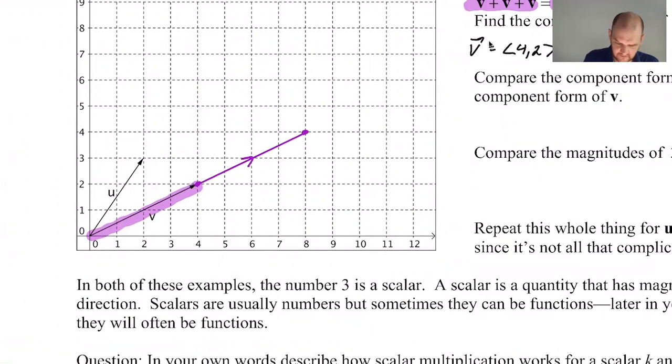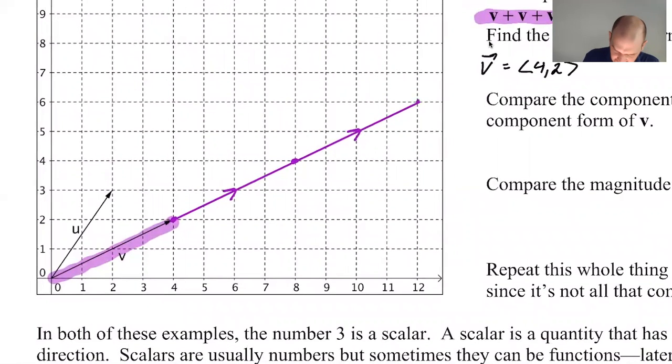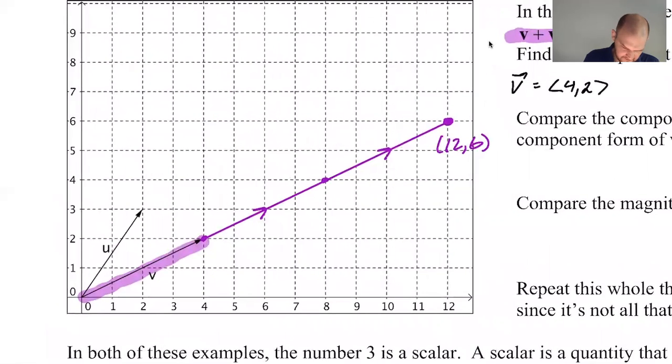Then I'm going to duplicate it and do it again. You can see how accurately I did that. So that should take me here, and this is the ordered pair 12, 6. This 3v, I don't really know where I'm going to do this. It should be, oh wait, it's totally here. A parallelogram or something. This is 3v.